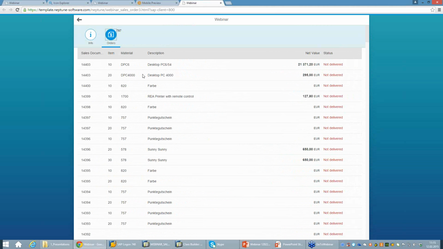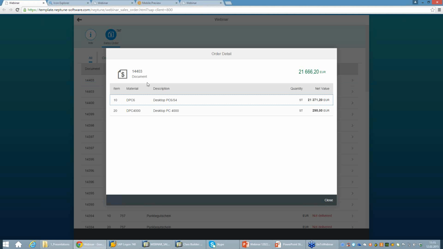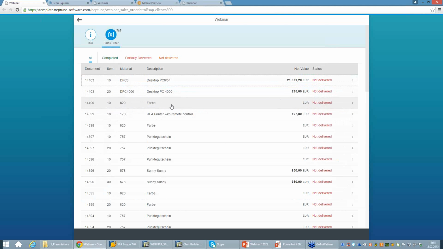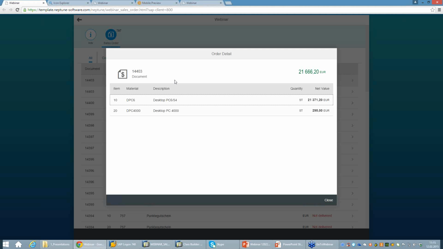I will take the next, see if I have time for the next table, but I will use a dialog to show the pop-up, which is quite nice. So we will make the item clickable, having the order number, getting the order detail from the application class, and display it in the dialog box.